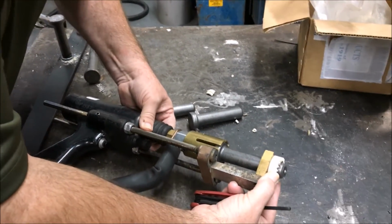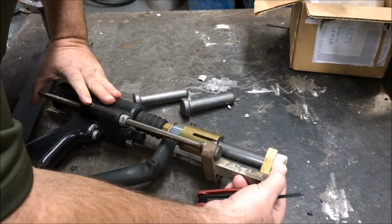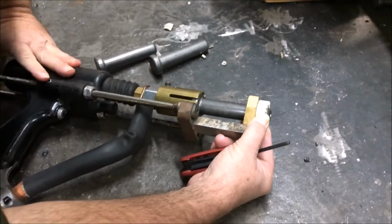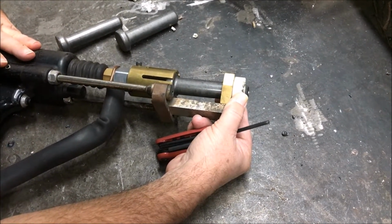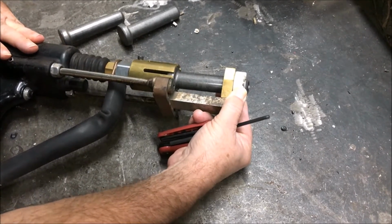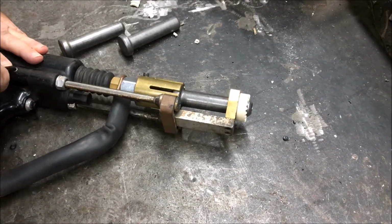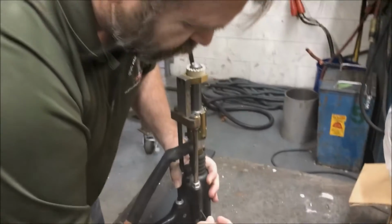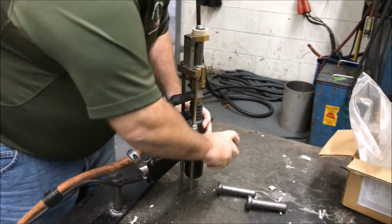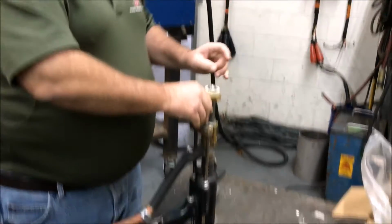I want to make sure my ferrule is fully seated, because we're using the ferrule as our reference. Yeah, right about there. Okay, so now I'm at about 3/16. Okay, so a couple of notes.